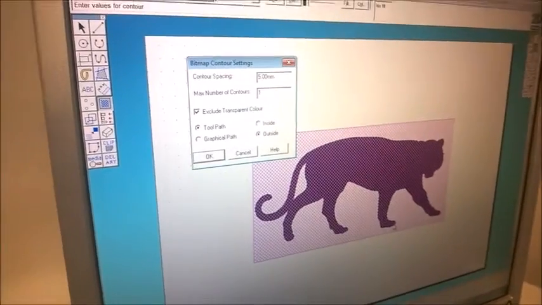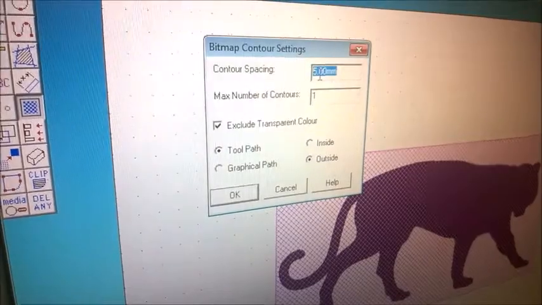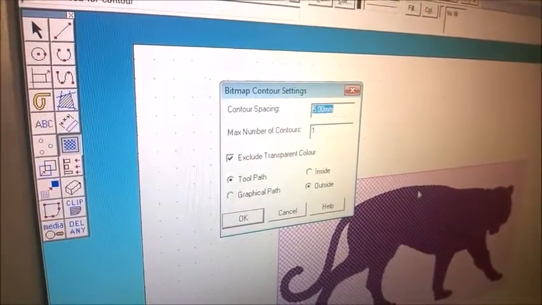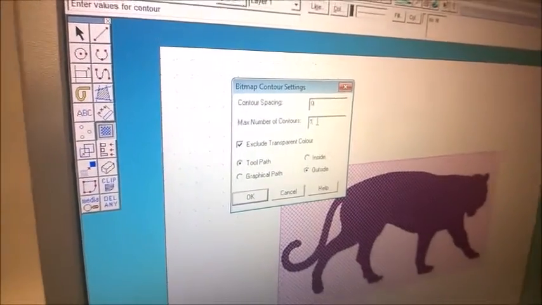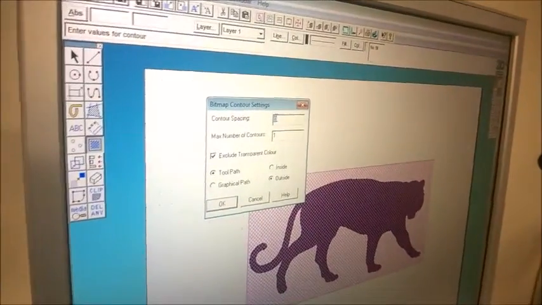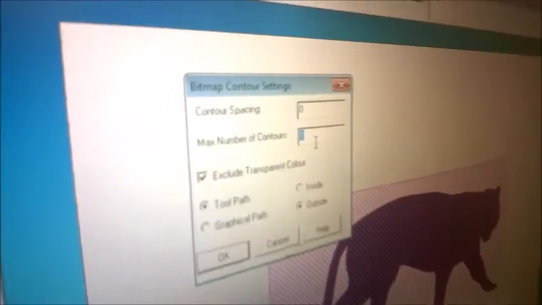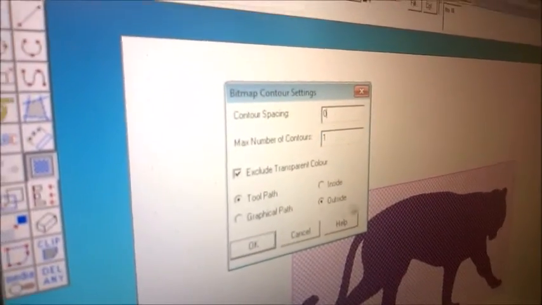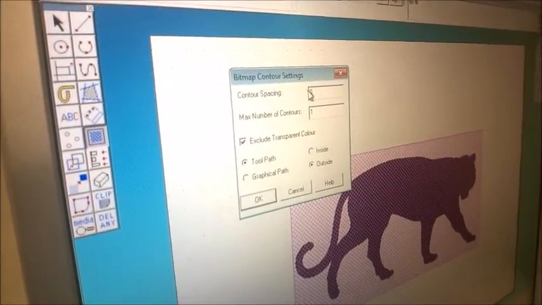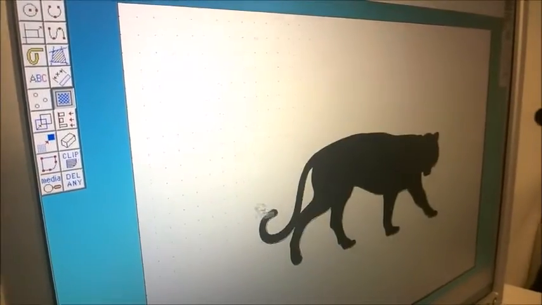Now in the window here, I can choose how far away I want the contour to be from the actual image. If I want it to be really close to the image, the contour spacing I want is 0. I can obviously choose different numbers of contours, but I only want one line. If I were to change the spacing to say 5 and choose 3 contours, then I'd get 3 contours, each one 5mm away from the last. I'm going to choose outside here, so I'm just going to get one line that's exactly at 0mm away and around the outside. So if I click OK here, we can't see much, but you can just about detect the line there.